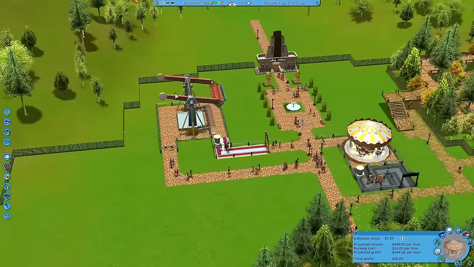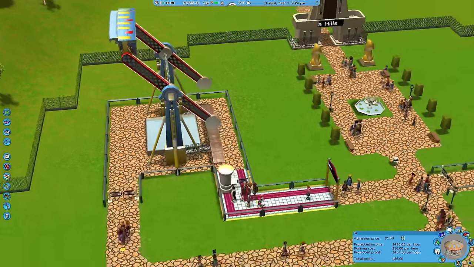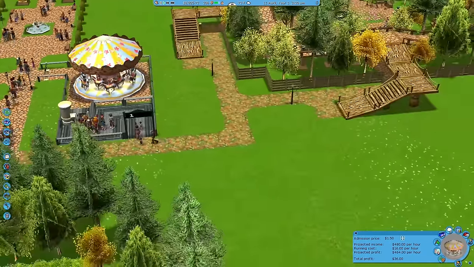There is no one on the High Flyer. Oh wait, no, there is. I just couldn't see from far away. I guess that means that the price is good enough.